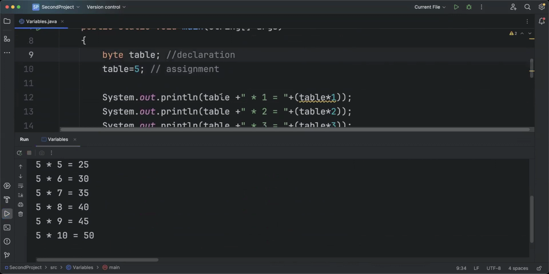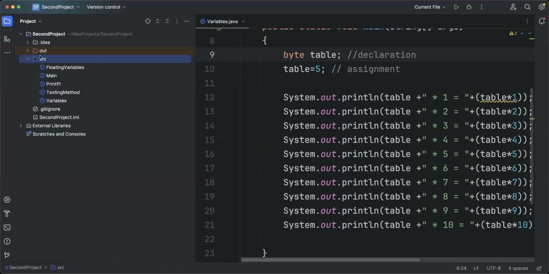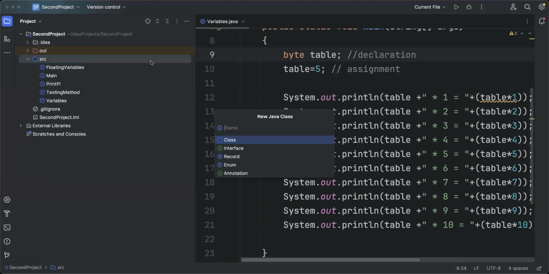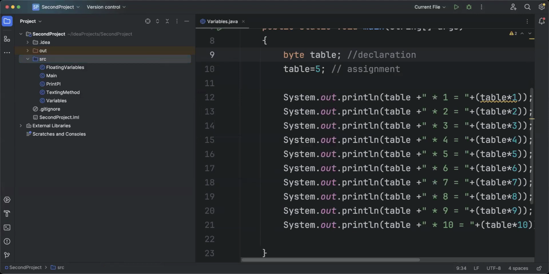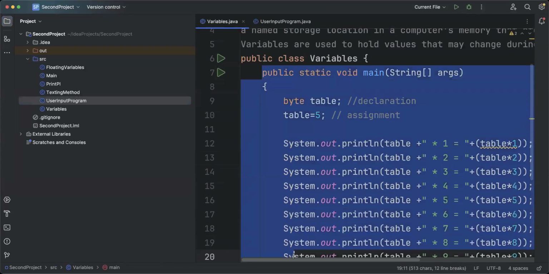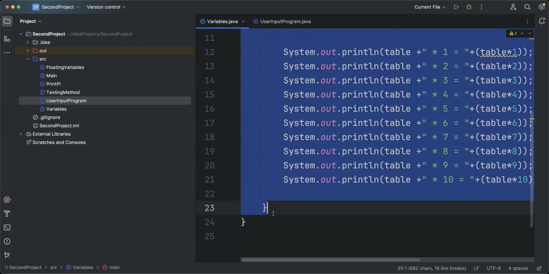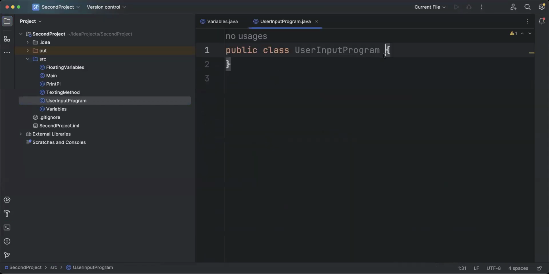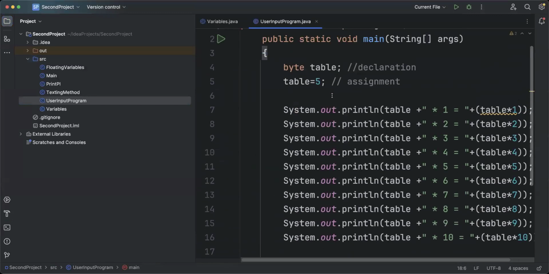So I have to learn how to collect data from the user during runtime. Once again, dynamic means changing right here at this console. So let me just quickly make a file. I want to say user input program, which means that I'm going to work with a user input program. I'm going to just copy this so that we don't have to code anything that is already there. That's just the basic ones.